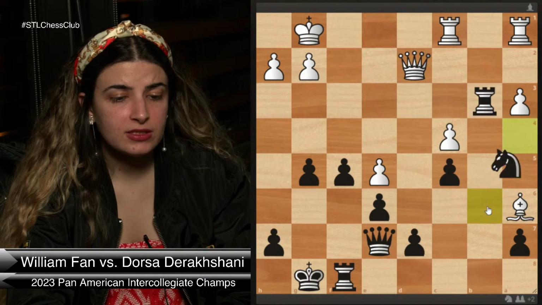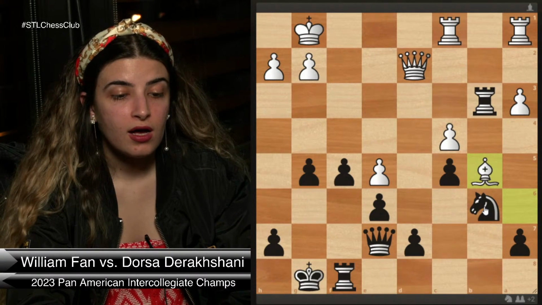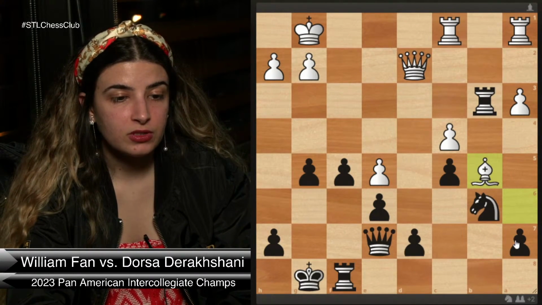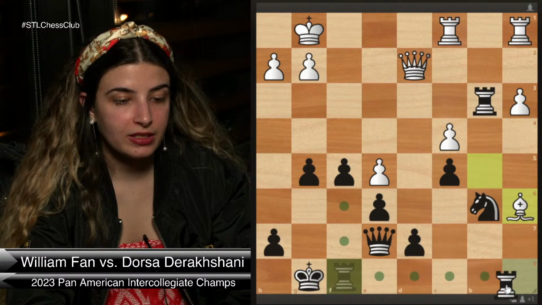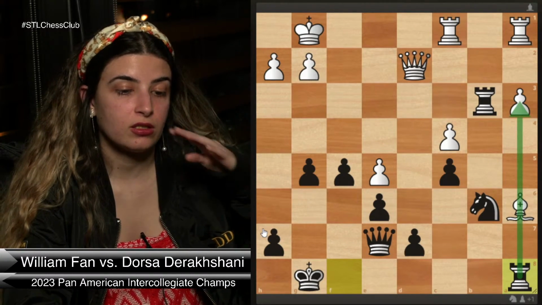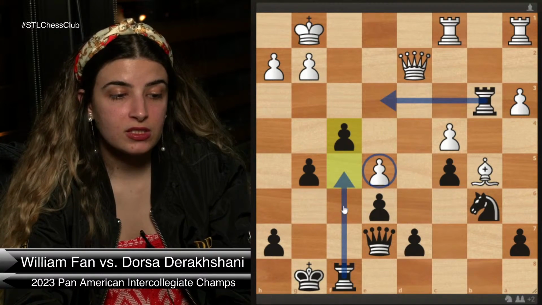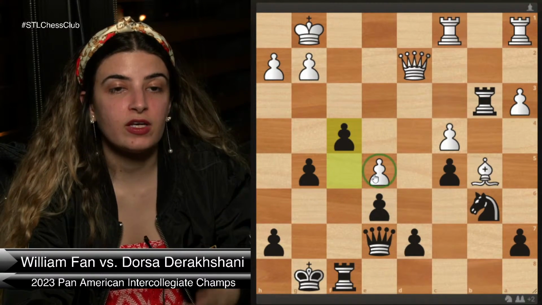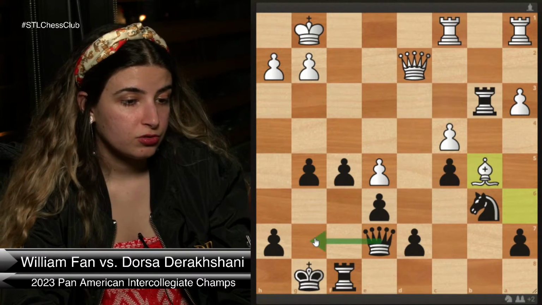I think knight b6 was a little extra prophylactic, so it wasn't really cool. Again, here something like pawn a6 may have been more comfortable, because if you take, then maybe I can try to eliminate this pawn, because the majority of my pawns are on this side, so that's the side I will be playing on long term. But I just played f4, and it felt nice because I was like, this is a very annoying pawn. If I can get rid of it, I'll be great. Queen g7 would have been a nice choice too.